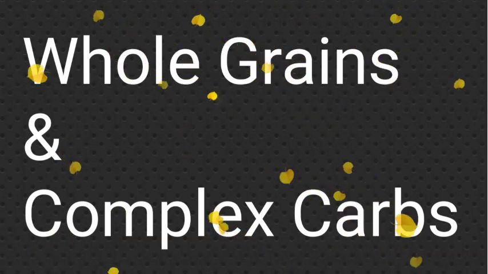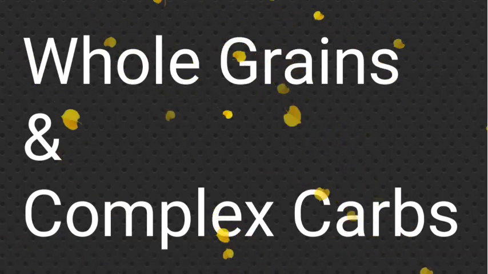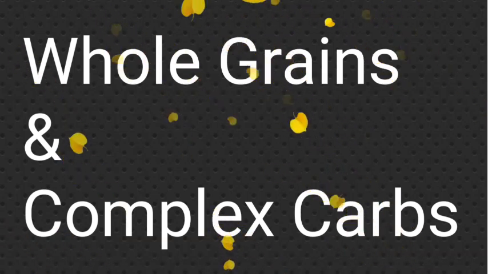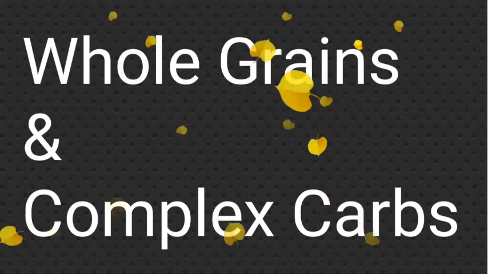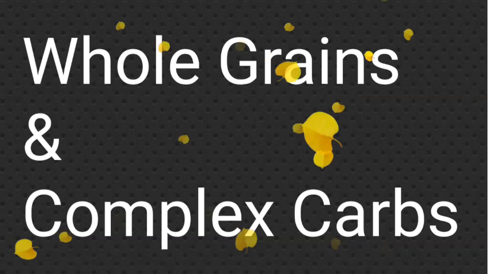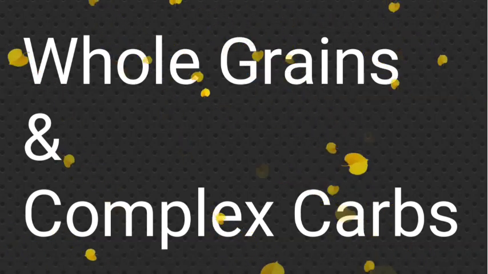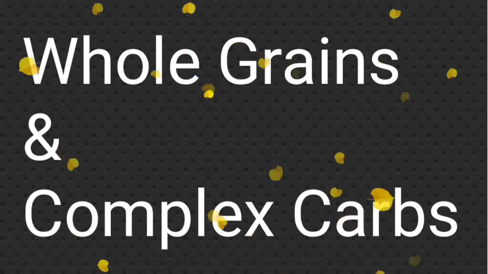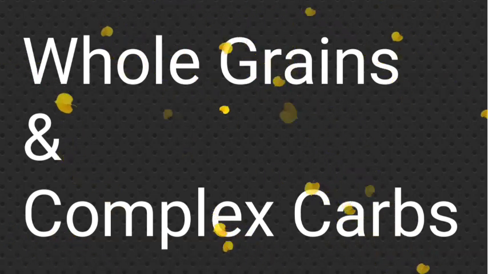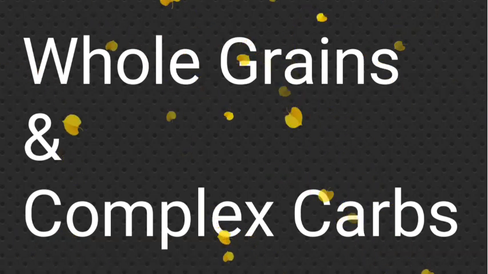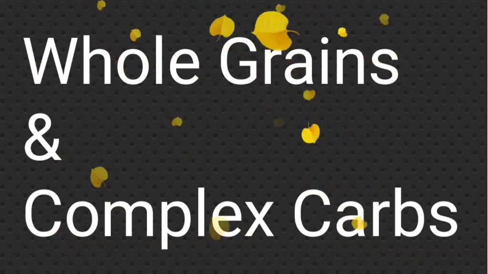Now, what about complex carbs? Where do those fit into this? Complex carbohydrates are a much bigger category, and it includes whole grains, but also other things like starchy vegetables, like potatoes, or legumes like beans and lentils. What makes them complex is their chemical structure. They're made up of longer chains of sugar molecules, so your body digests them slower compared to simple carbs. That's really interesting.